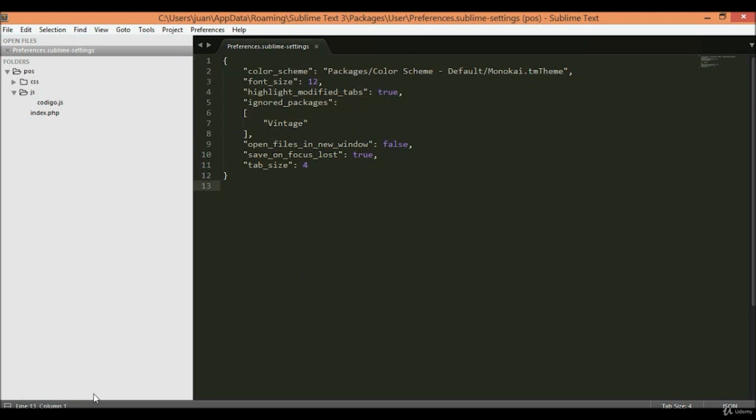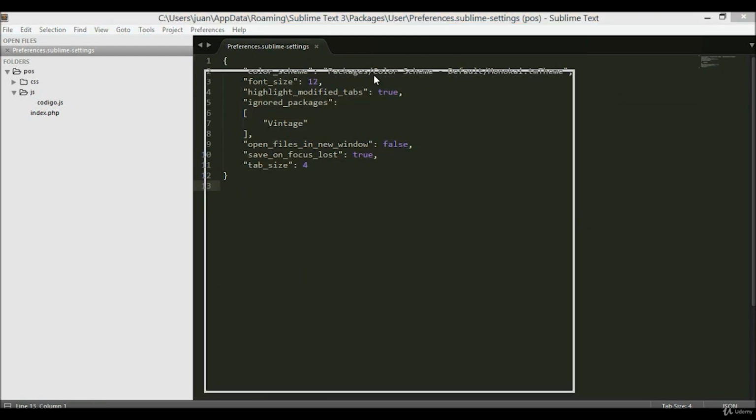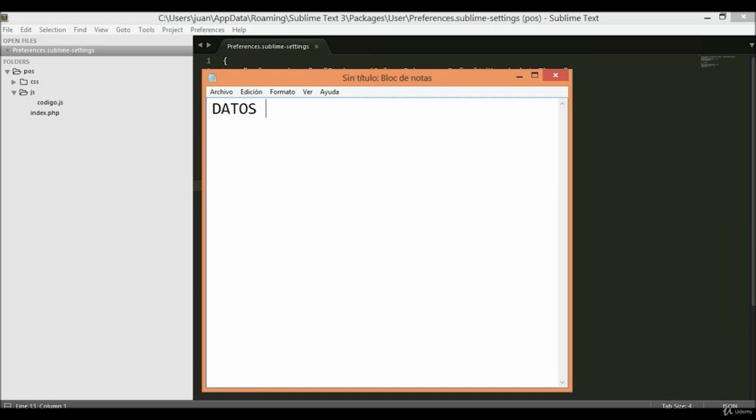JSON data are a mixture of arrays and objects in JavaScript syntax. How do you create an array in JavaScript? You open and close brackets, and inside quotation marks you type the elements like index 1, index 2.